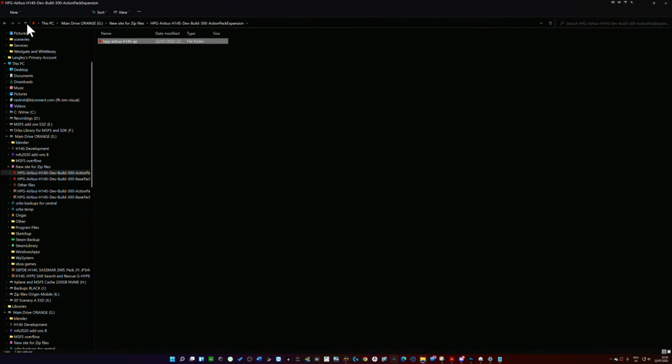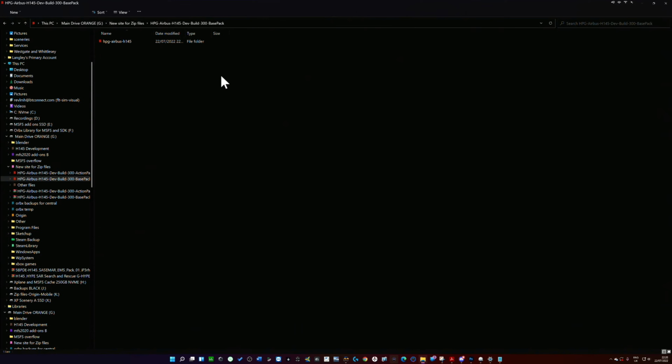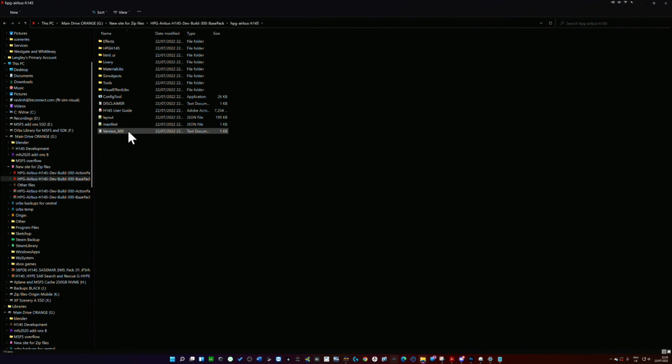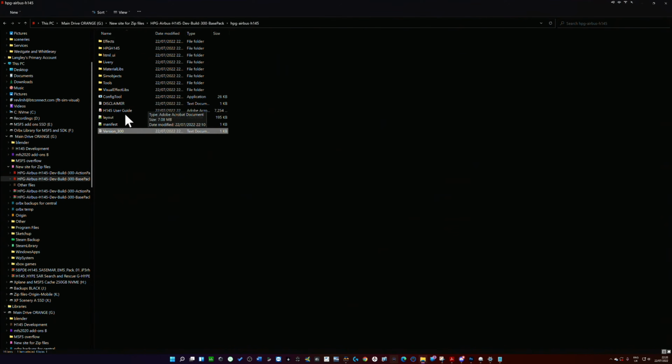Okay, so yes, you can feel free to look inside there within the base pack. If you have a look there, you'll see that right inside you've got the version number. If you click on that, it'll just come up with the number, literally. But don't forget, you've got your user guide, which will be updated. And I'll show you something as well that is worth considering.